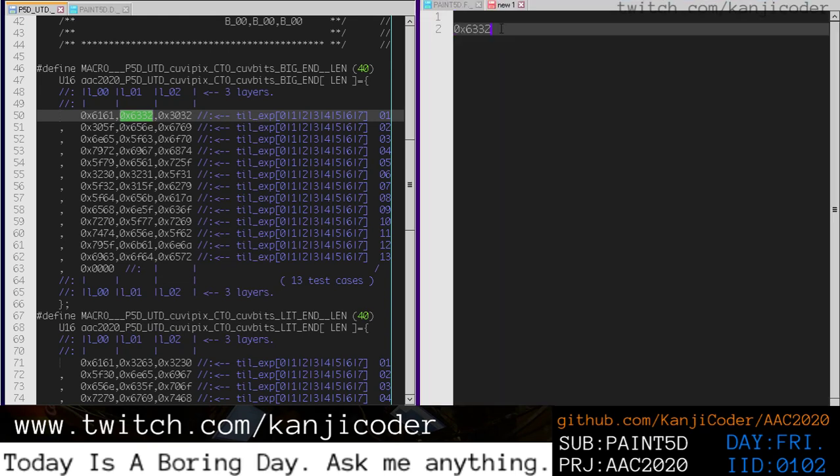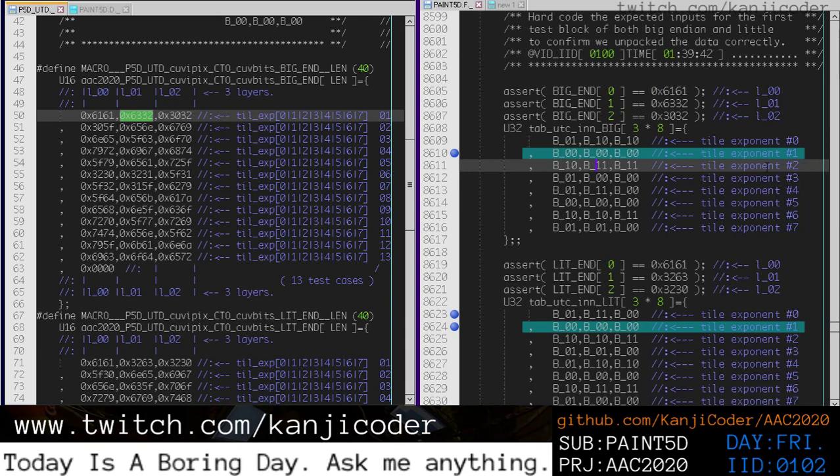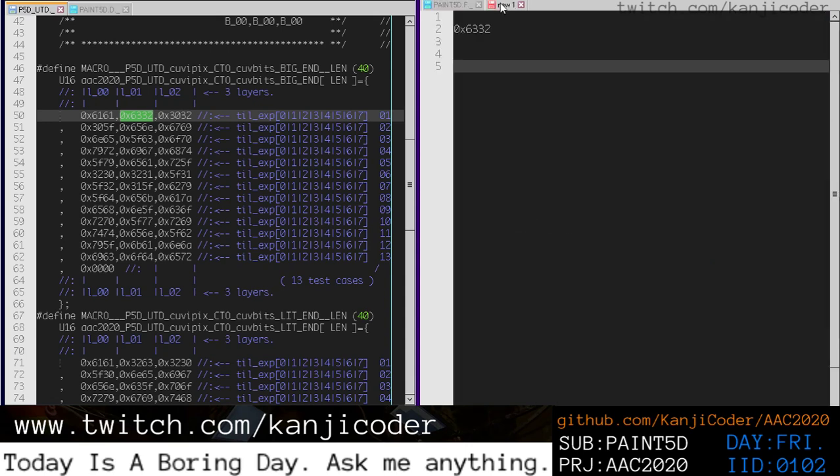So we're going to take this value, and also, when we look at this, we got to make sure that we, right, the tile exponent, we're going from lower tile exponents to higher tile exponents, and that's important because when we start to unpack the bits, the most significant bits are going to end up at the bottom of our list.